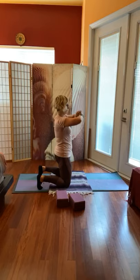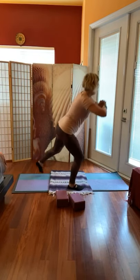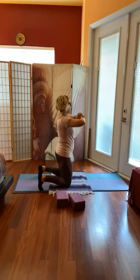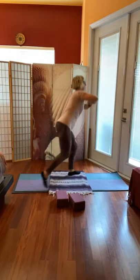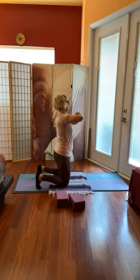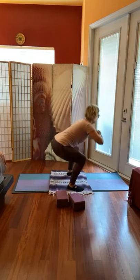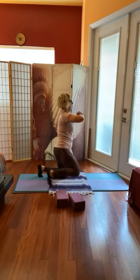We'll do 8 of them. Here we go. Inhale, exhale, right foot, left foot, squat. Right knee down, left knee down. Repeat, right foot, left foot, squat. Right knee down, left knee down. Repeat, number 3, right foot, left foot, squat. Right knee down, left knee down.